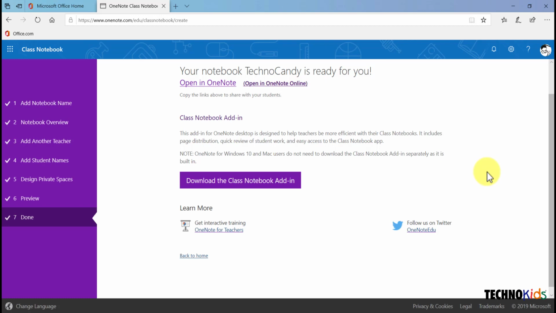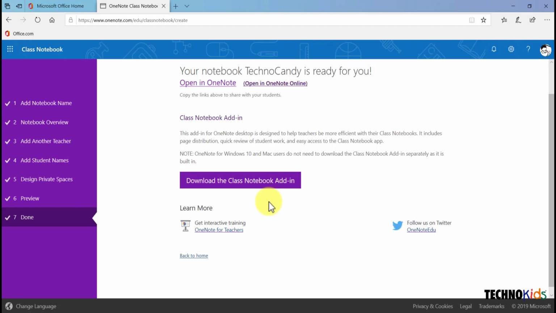It is available for free with your Office 365 for Education subscription. If you have OneNote 2016 already installed, you will also need to include the Class Notebook add-in. This provides a Class Notebook tab on your ribbon, which allows you to manage a lot of the things in your notebook.